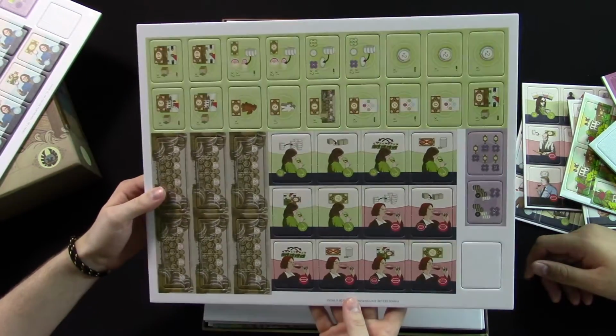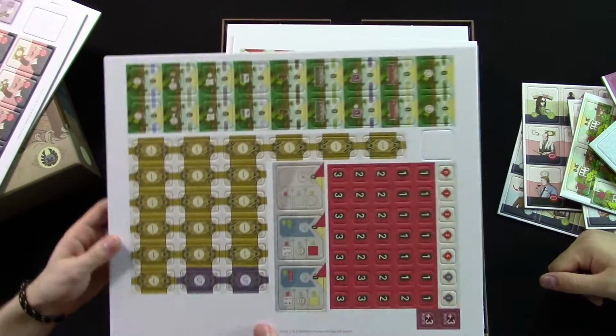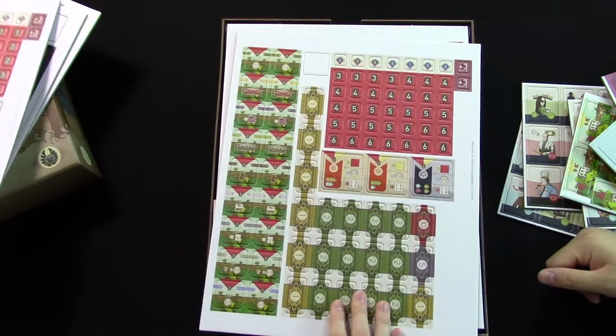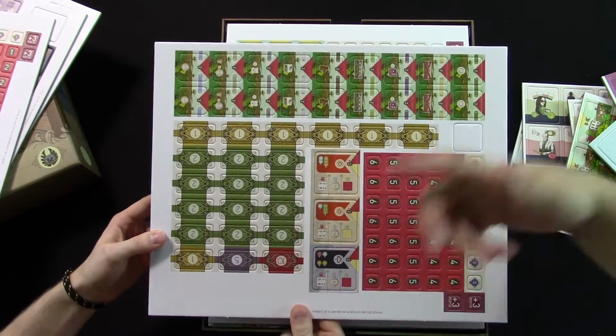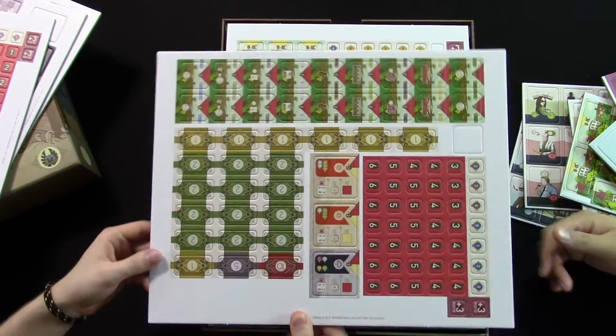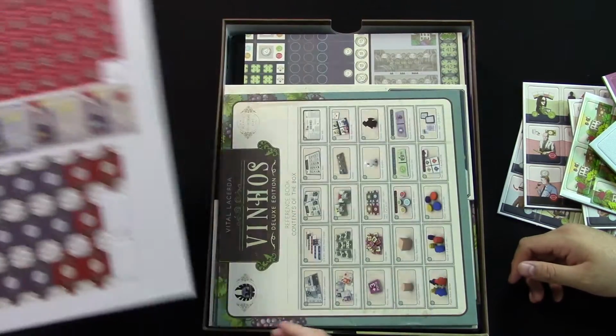Is this an FFG game? It's not. It's an Eagle Griffin game. But it rivals FFG in the amount of tokens you're getting here. All the monies. Wow. The monies are cardboard and not paper. Yes. So that's nice. That's a very nice touch. A little more tokens.